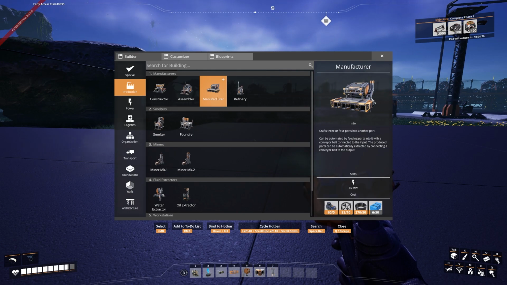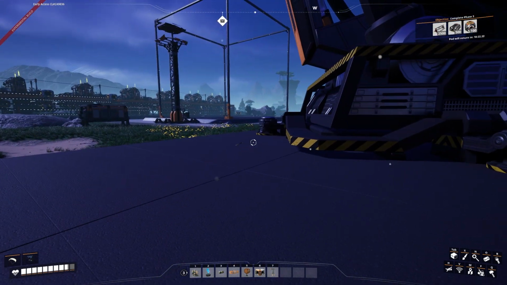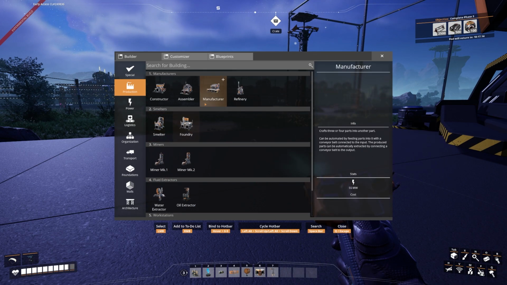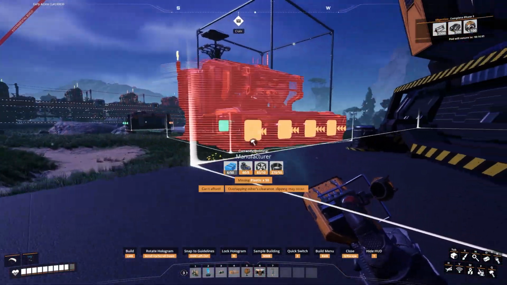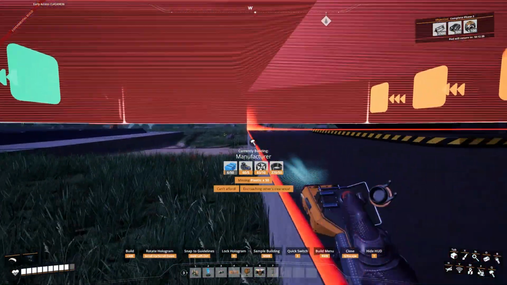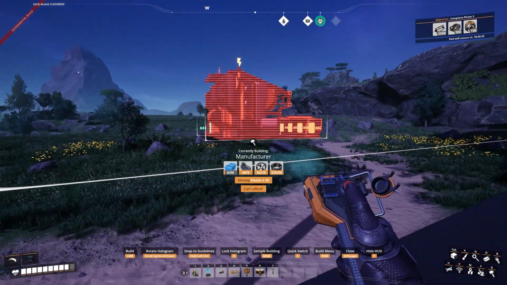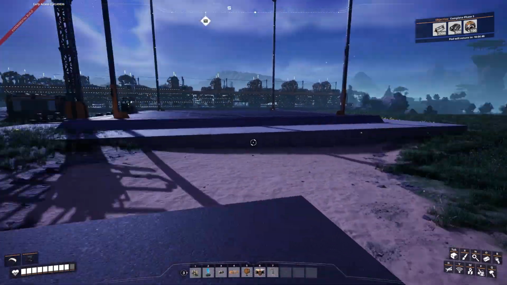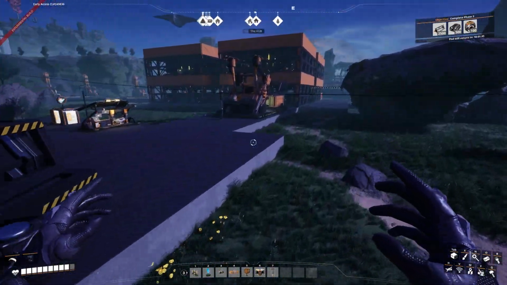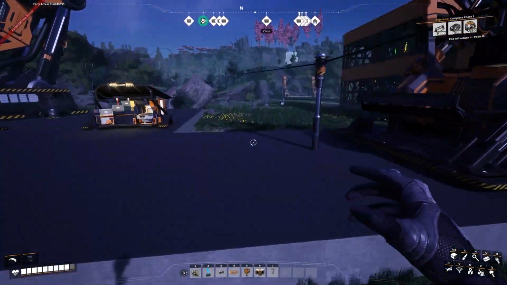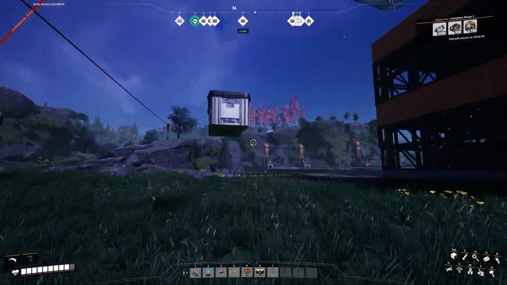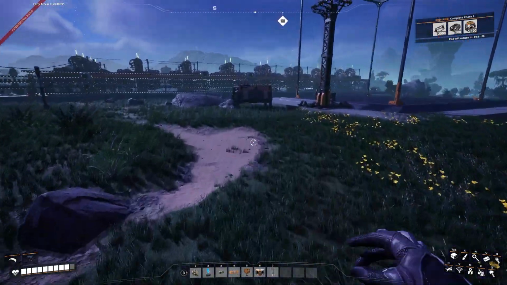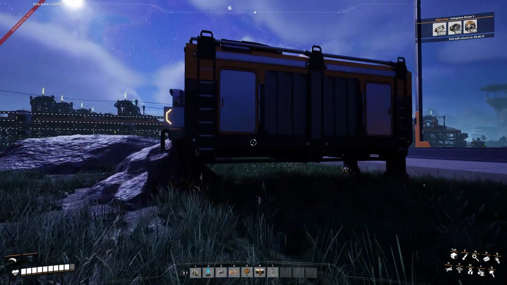Okay, so we need 50 plastic, and where is this thing? The manufacturer. Ooh, this is it. Whoa, okay. Look at this guy. Wow. Well, I'm assuming that's where the computer is going to be manufactured. And hopefully it only takes 3 parts, not 4. We're going to find out here.